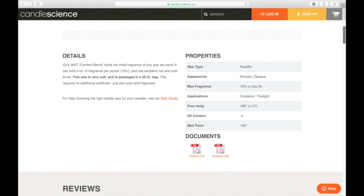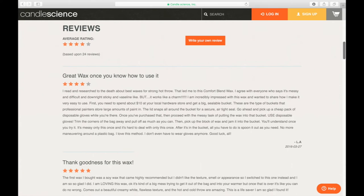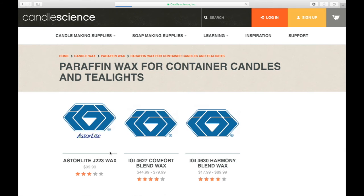Knowing your temperature and monitoring it consistently is one of the most important things — not only for safety to make sure you don't go too high in temperature, but also to know what temperature you need to melt and pour the wax to get the best results. I can't tell you how many people just ignore that and waste lots of money with candles that have sinkholes or need to be reworked. You can also scroll down to see reviews from other people — what's working and what's not — which I think is great about the internet.